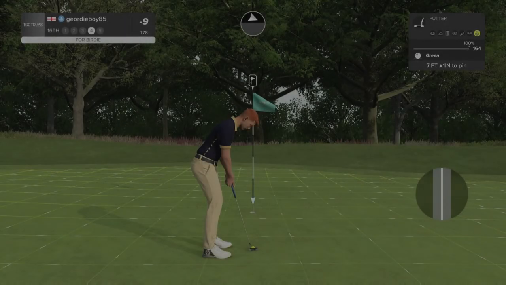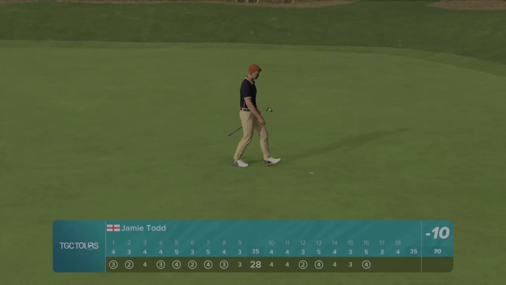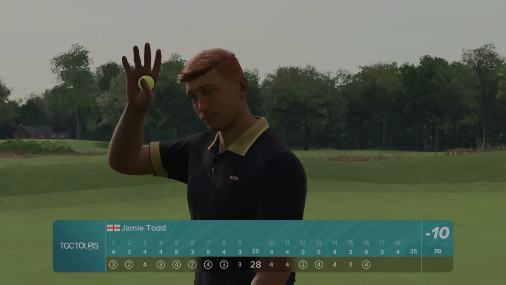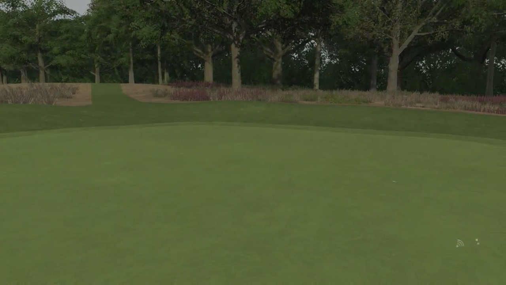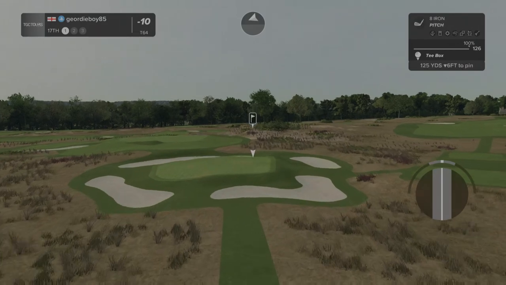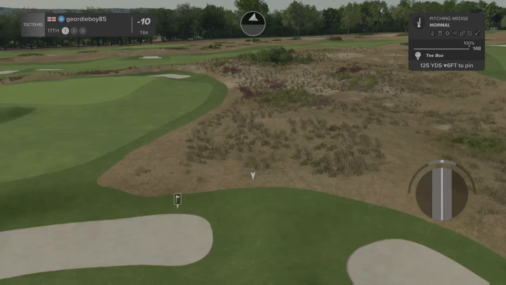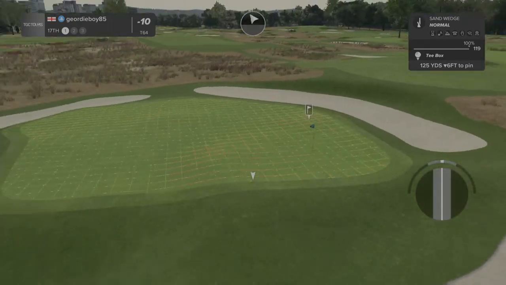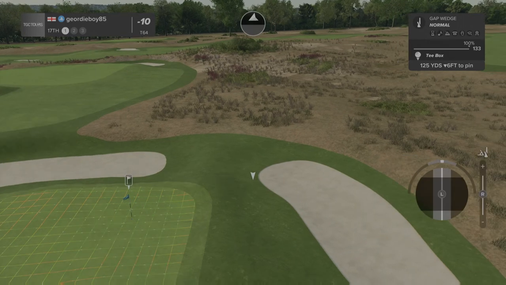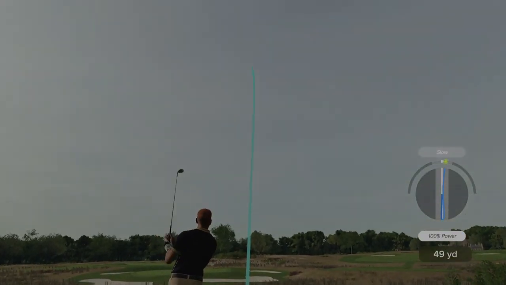Good shot. This one's 7 feet away. Looking pretty good. Come on. Nicely done for the birdie. Currently 10 under par. 10 under. Get a couple more. Wind is going right to left out there. These pins are rough. Definitely didn't want the slow.